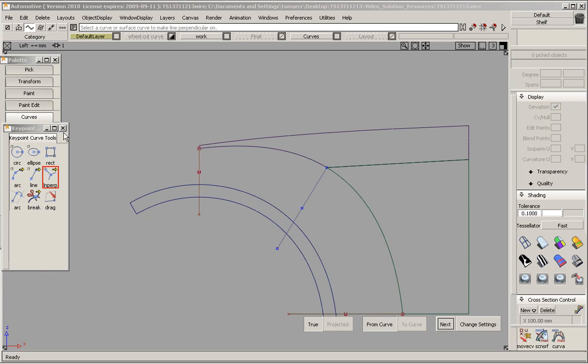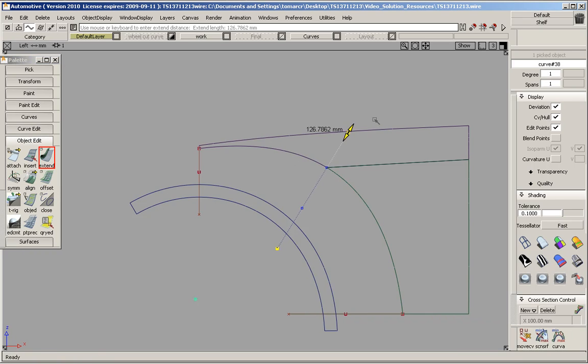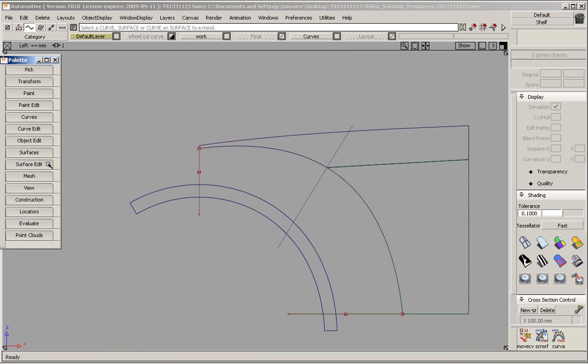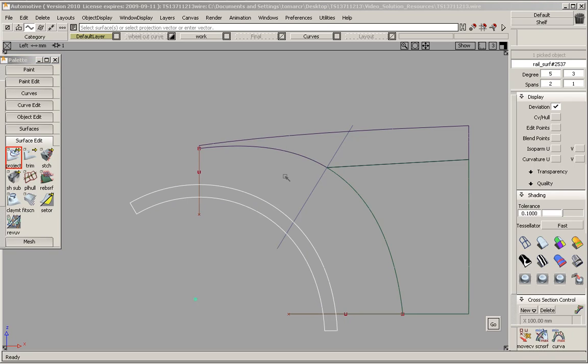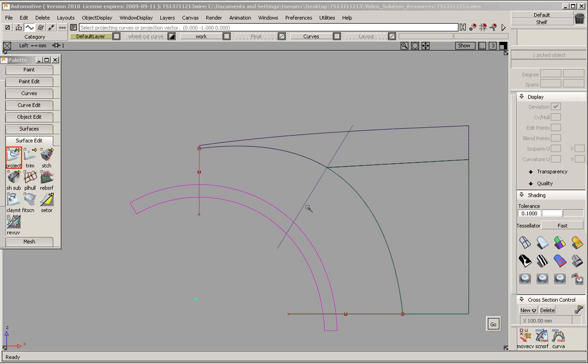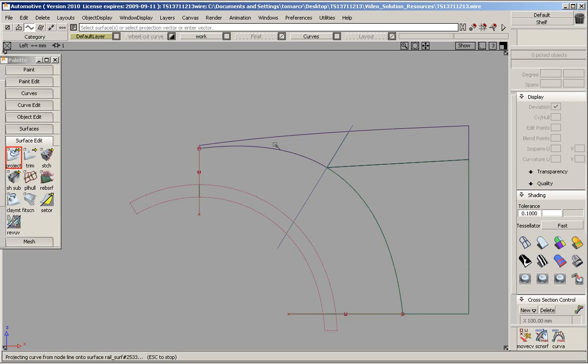I'm going to extend that curve, and now we're ready to project. And the second one, we'll get rid of the curves.